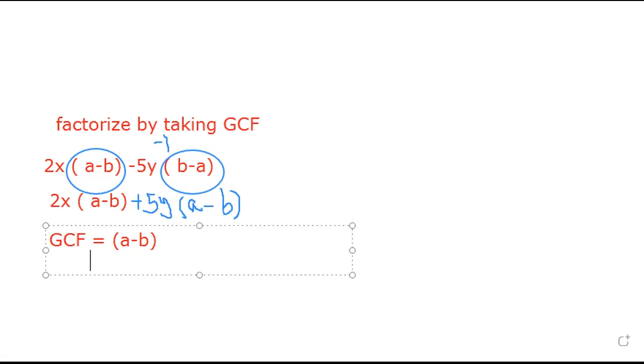Then we are going to solve the question. How will we solve that question now? We are going to take a minus b, and then we will open a parentheses. 2x times a minus b, we will cancel a minus b with a minus b, so the rest will be equal to x, plus a minus b times a minus b, it will be equal 5y. So we have a minus b times 2x plus 1.